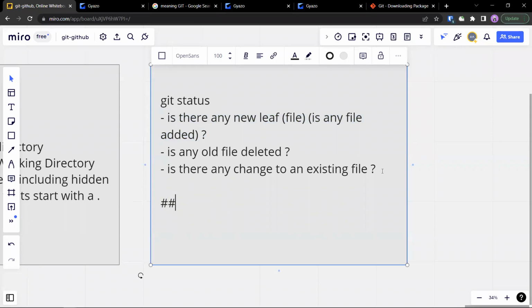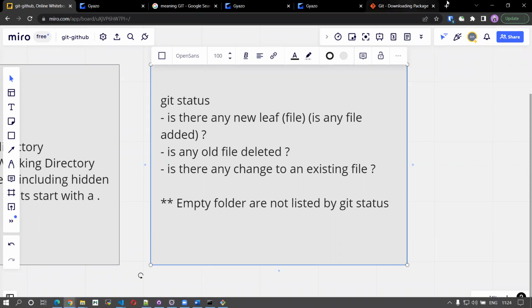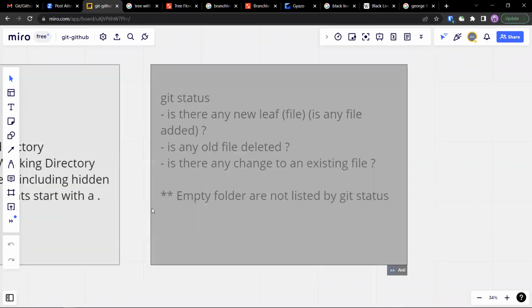This is a very important point here. I'm going to start: empty folders are not listed by Git status. All right. It does not list or it does not even track them. So let's go back again.